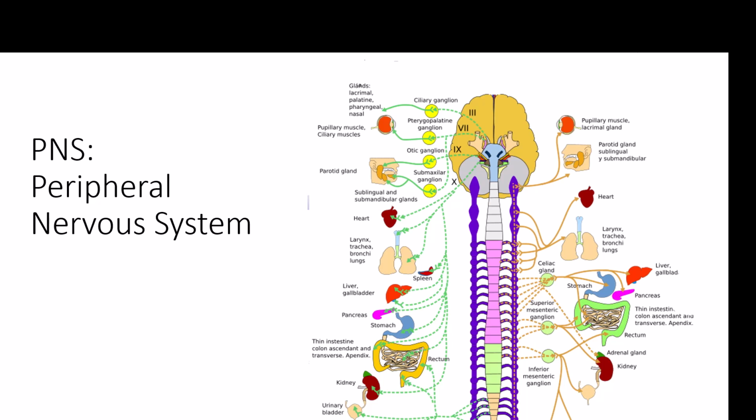Here's the peripheral part of the autonomic nervous system shown in the purple and green. This is the part of the nervous system that carries messages from our brain and spinal cord to our internal organs. So we're talking about damage, disease, and dysfunction of any of these nerves, the spinal nerves to the skin and muscles and joints, and the autonomic nerves to our internal organs. These nerves are the wiring that carries all of the messaging from the brain and spinal cord out to the body, and all of the messages from the body and organs into the spinal cord and up to the brain.